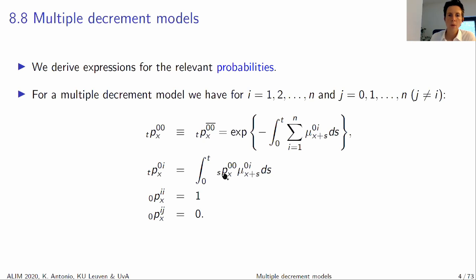In this case, up to age x plus s. And then given that you reached age x plus s, you're going to make the move from state 0 to state i. And this point s, during which this move is going to happen, can run between 0 and t. So this is also completely in line with the expressions that we derived earlier on. And then, of course, two obvious boundary conditions are the ones that are listed here at the bottom of the sheet. All right, so I hope you recognize these expressions, because this is nothing new. This is something we already discussed before.